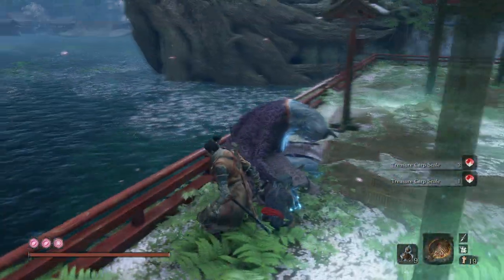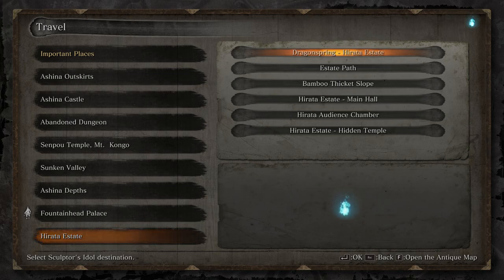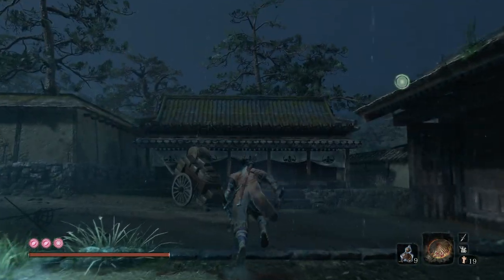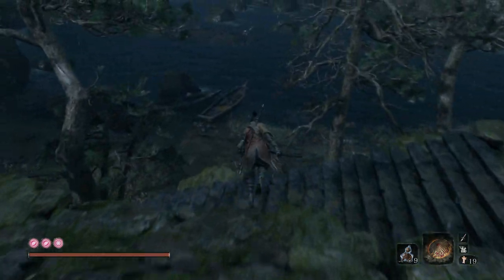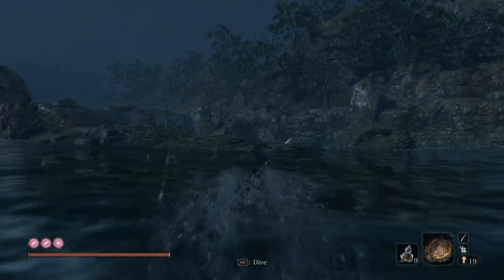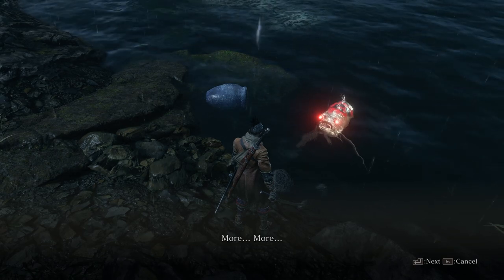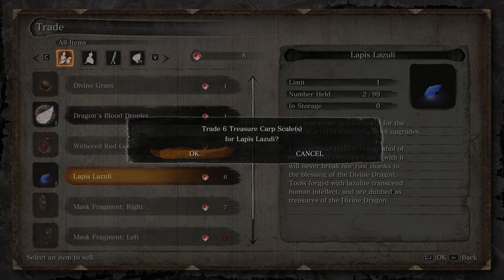Treasure carp skill. Okay, that's good. We can finally buy that Lapis Lazuli from the Hirata guy. Let's go back. At least I'm getting something. I thought I did not give the precious bait I got from that Fountainhead carp guy to the red carp. And I fed the Hirata guy's precious bait to that red carp. I am buying this lazuli from your page.